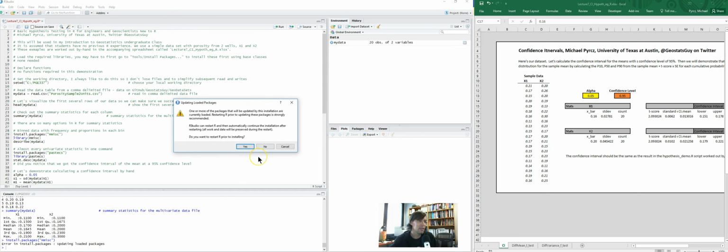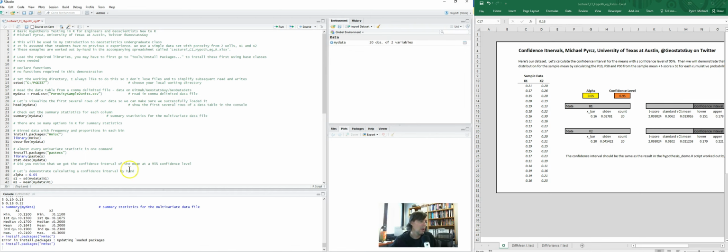Now, there are a lot of different summary statistics, and I got a little bit carried away. But if this is the first time you're running this, uncomment this line right here and run this line to install that package. I've already done that. It's not a big deal. I could run it again, and it asks, do you want to update it? Do you want to restart?